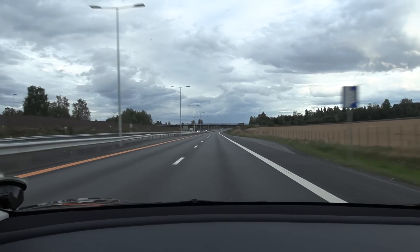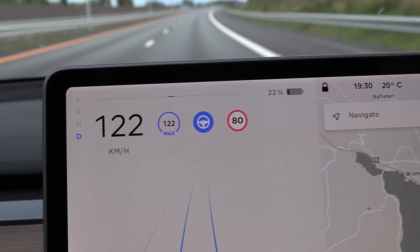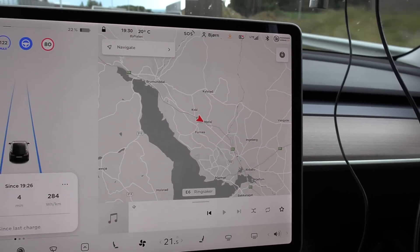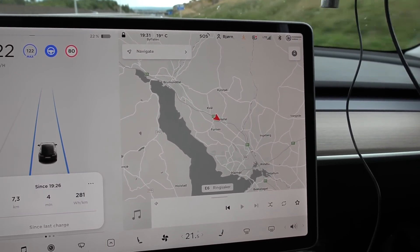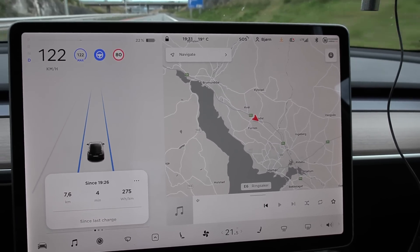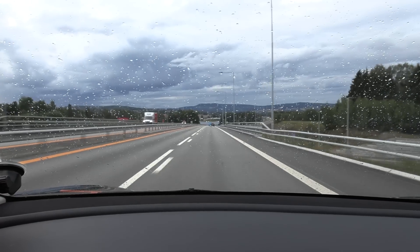All right, we're now on the high speed run. I'm cruising at 122 kilometers per hour — remember that's 122 in the 80 zone, just to be barely legal. I have to drive south a little bit past the hammer and back again, a quick loop of roughly 50 kilometers, because if you go too far south you end up in the stout. Then we go back to the supercharger — just to measure the consumption and calculate the range based on that. We hit a little bit of rain, which messes up the consumption a little bit, but not too bad.